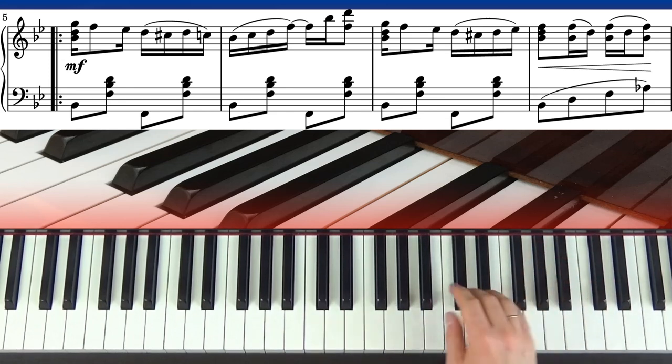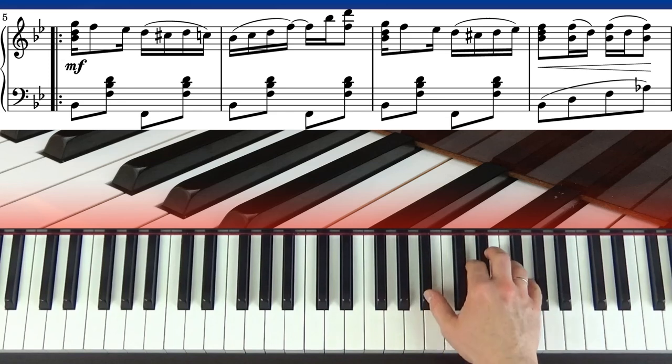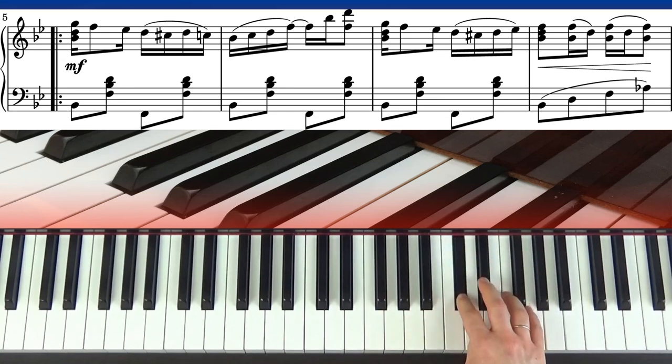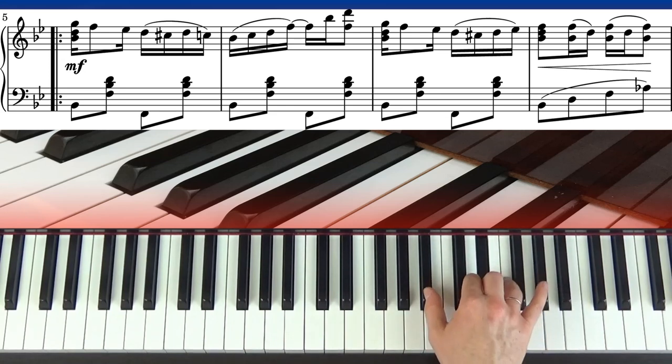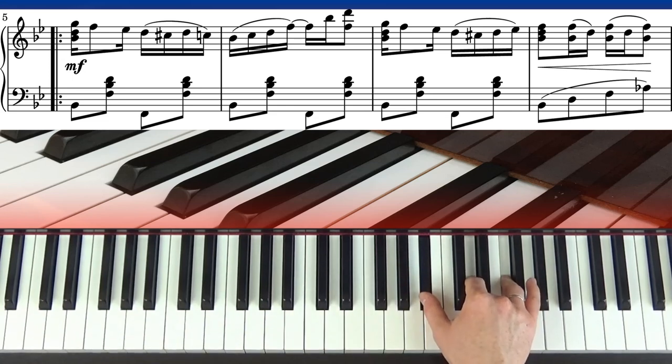Actually change my thumb there, look. Change. Then it repeats. And then it lands on a B flat chord. Now, this next rhythm is dum, da da da da da, and all it is, it's just splitting the B flat chord into two parts. So we've got the first chord, which is a B flat chord in root position. Root means the lowest note is B flat.